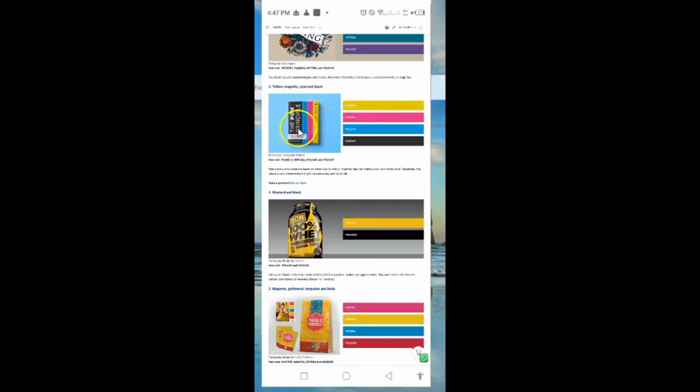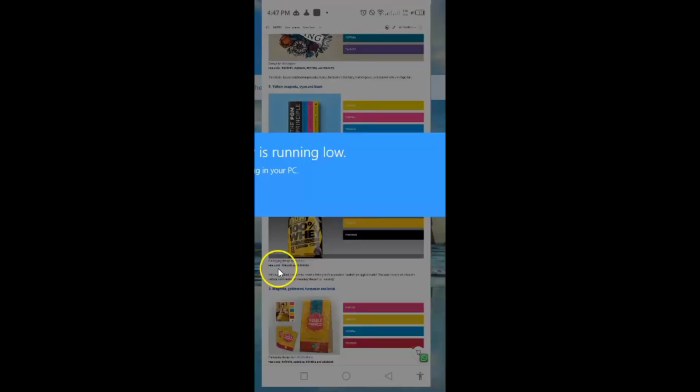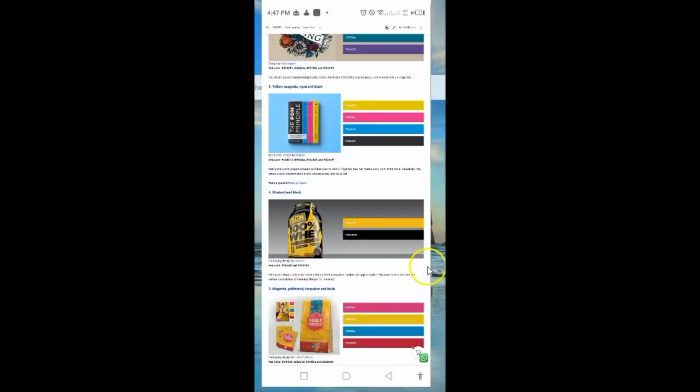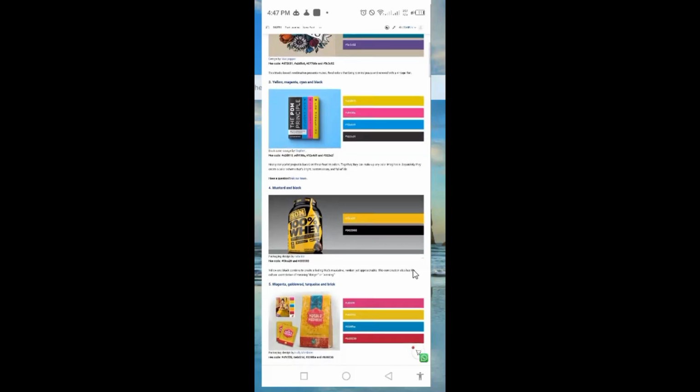If you look at this, is it not amazing? It's amazing. That means these colors work together. And if you want to design something like this, can you see? This is amazing. And you see the hex code there. So I'm going to be telling you how to use this hex code. So if you want to make your design, the first thing you need to do is to copy the hex code.